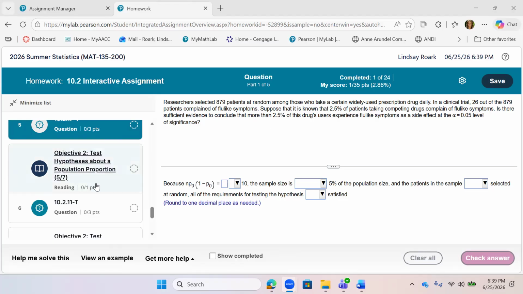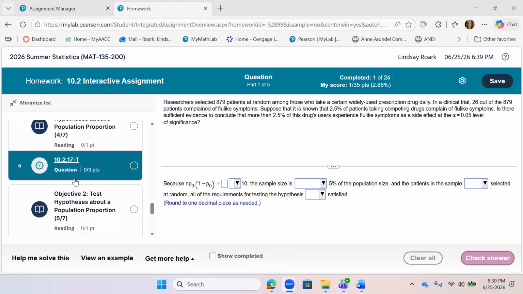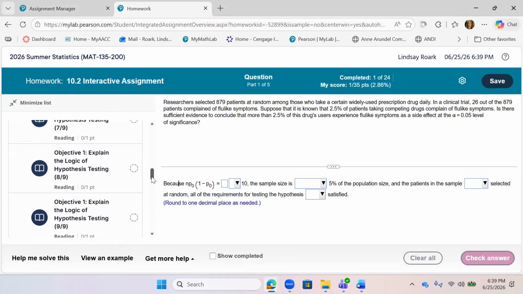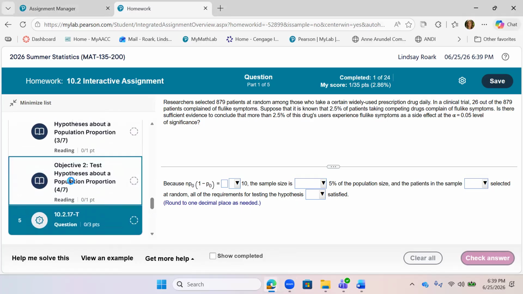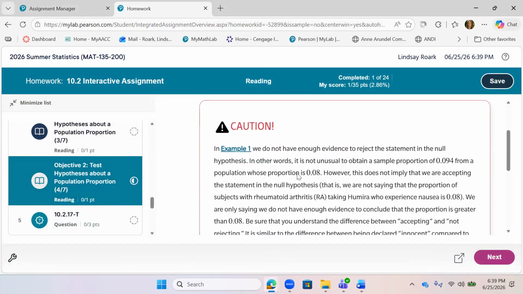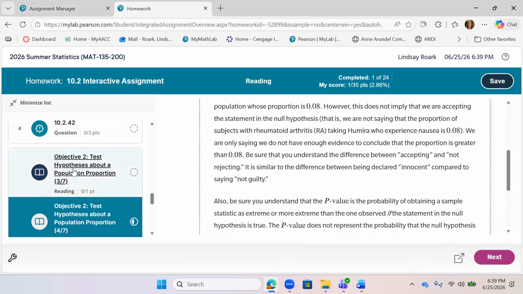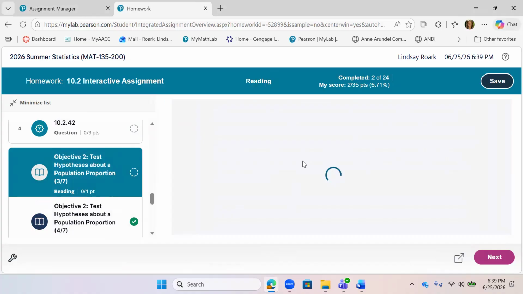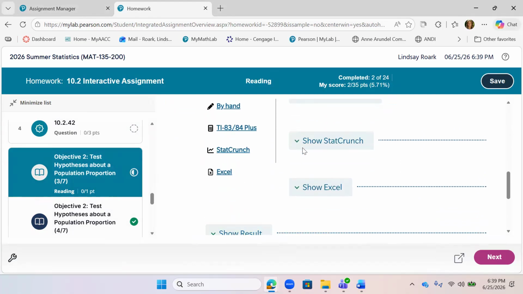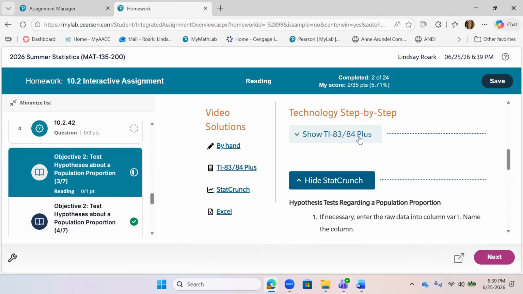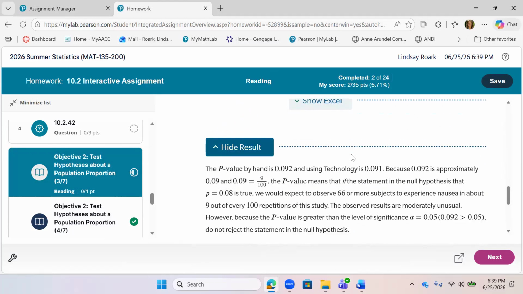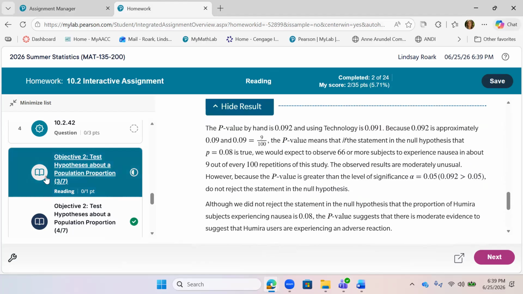Okay, so your problem is probably very similar. This is technically the fifth problem in the interactive assignment for 10.2. And just a reminder, I know there's a lot of information, but what I typically recommend, if you get to a problem you're supposed to solve and you're completely confused, is to go back a couple pages earlier in your interactive assignment and look for the last example that you can find. And I am a big fan, I think I've told you this before, of clicking the show StatCrunch steps. I think that can be really helpful. I also think it's helpful to click show the result or watch the video.